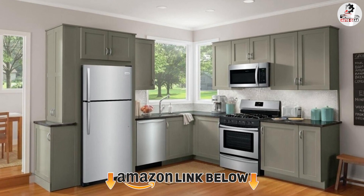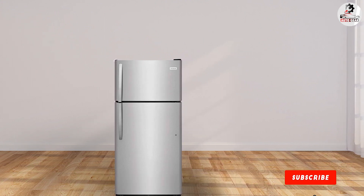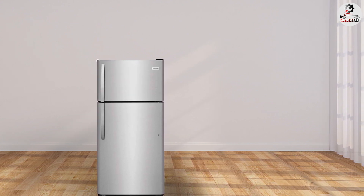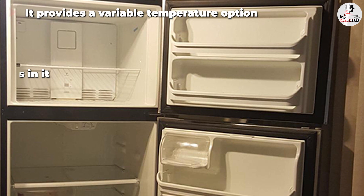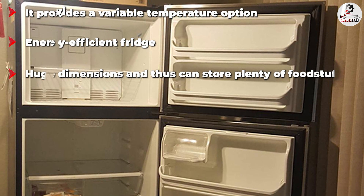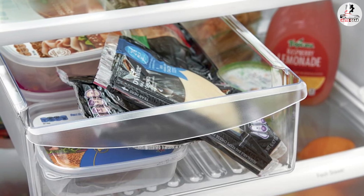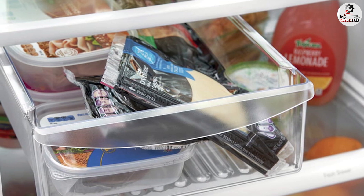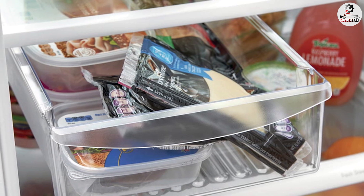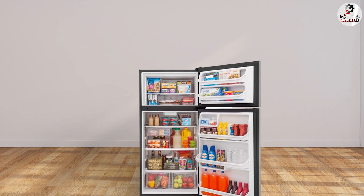The number eight position is held by the Frigidaire FFTR1821S 18 cubic foot refrigerator. If you are looking for a full-length fridge for your garage with extensive storage capacity, Frigidaire has a solution. The FFTR1821S has a total of five racks and five bottle holders — out of five shelves, four of them are adjustable. Although it doesn't have a freezer, it is perfect for storing everyday food items, water bottles, and other beverages. The interior features LED lighting for efficient illumination, and it has two crisper bins at the bottom for vegetables.